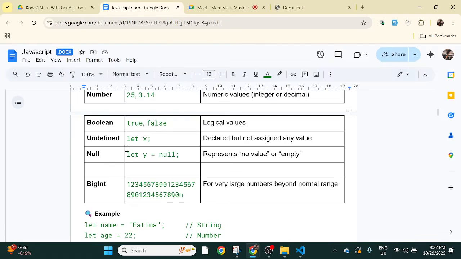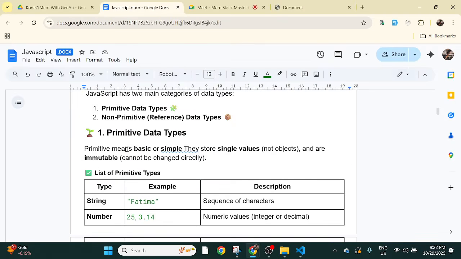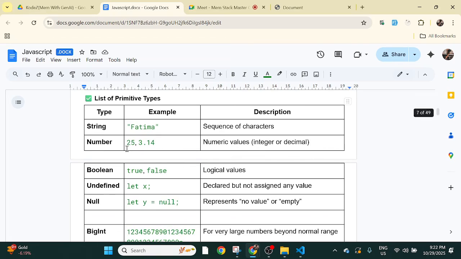What is data type? A variable can store any kind of data. It can be a string, any lengthy string, even a paragraph, you can store inside a variable. You can store numbers, booleans, and undefined.